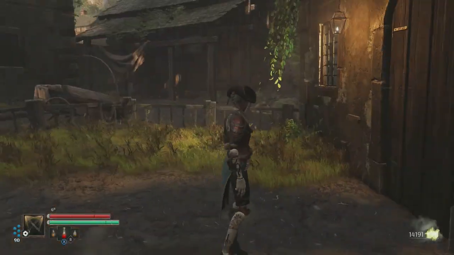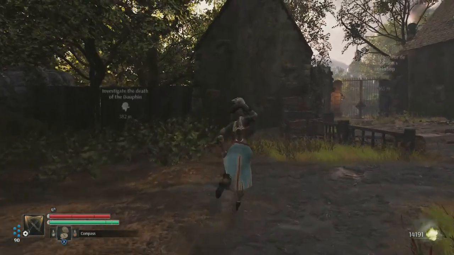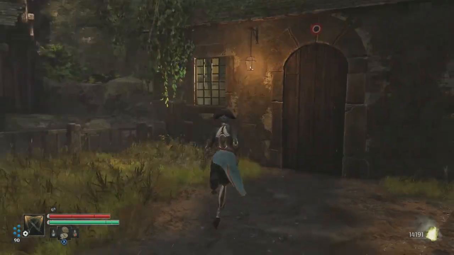So I think there might be someone we can speak to right here. Is this the place we need to go at, though? It's not. So this is definitely like one of those side quests and whatnot. Let me see.